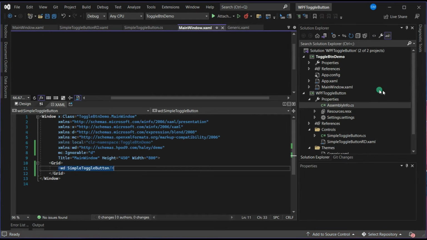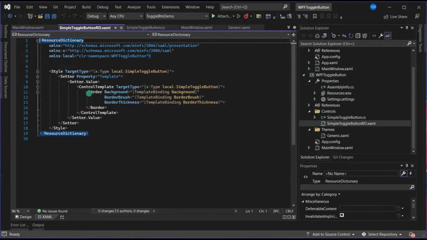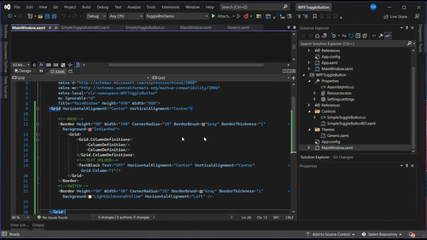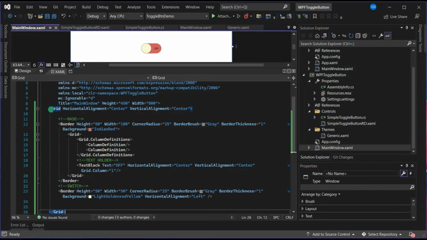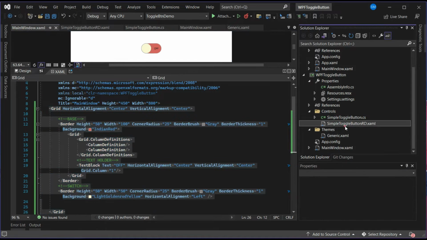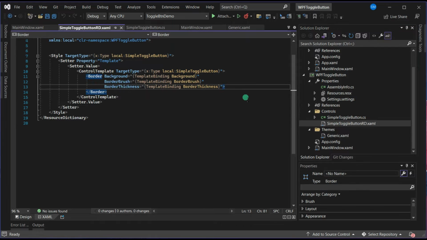Let's close down. And now, because you have only a border, you have nothing else. So now what we do, we copy our existing implementation with the grid from here. Copy this and put it inside the border.